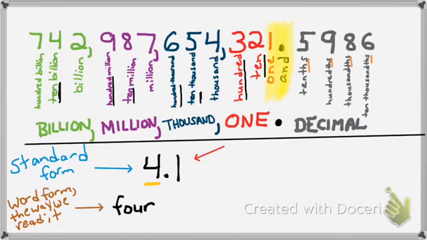4. There's no comma, but there is a decimal. And I know that decimal's name is "and." So I write "and," which shows me that that's a decimal. And finally, I'm going to focus in on the digits to the right of the decimal. In this case, it's simply a 1. We would say that as 1.